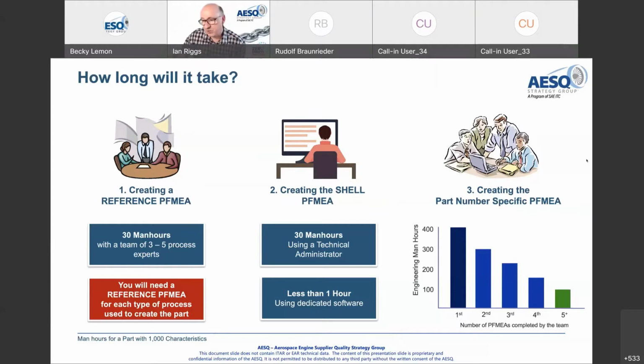But you're talking less than 100 hours for a part with 1,000 characteristics. As we said the other day, we will be building these parts for maybe 20, 30 years. So the investment up front in doing this will pay back.